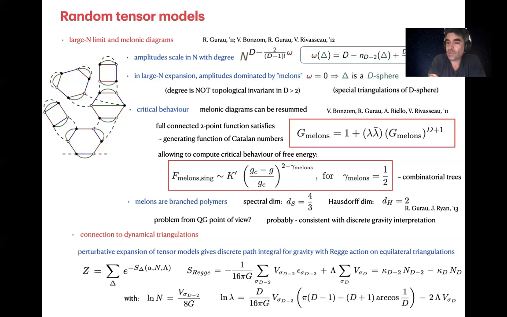the Regge action on the equilateral triangulation corresponding to the Feynman diagram. Only combinatorics matters, so you can only interpret the path integral as defined on equilateral triangulations, like in the dynamical triangulations approach. And the correspondence is in fact quite simple. You need to identify with the gravitational parameters, Newton's constant and cosmological constant, that appear in the dynamical triangulations approach, the parameters of the tensor model, the dimension of the tensor, and the coupling constant.